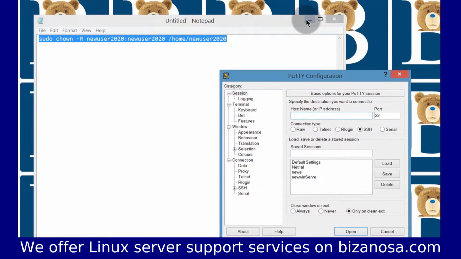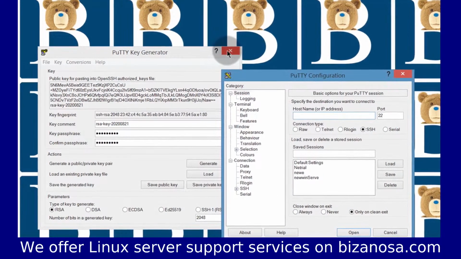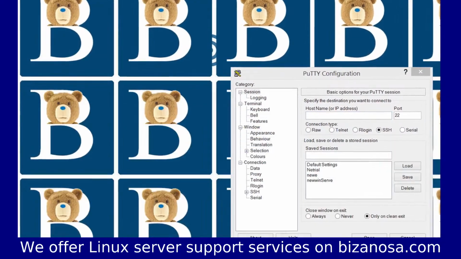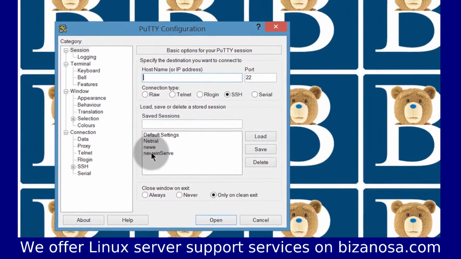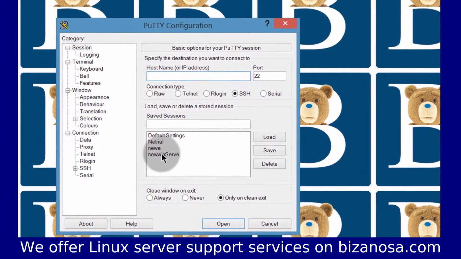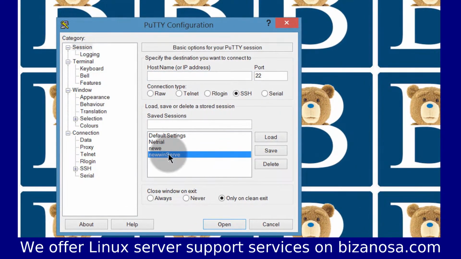Now this is how to log in on PuTTY using your SSH key. Let me just leave that there. Maybe there are some errors. Let me log in using SSH. Now I'm going to load this. Just load it, don't do anything else. And then let's come down to SSH.